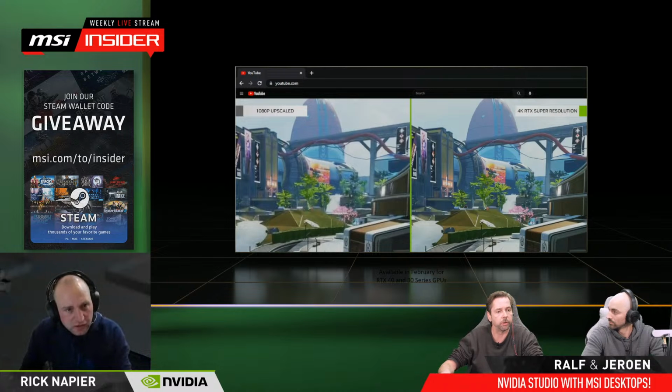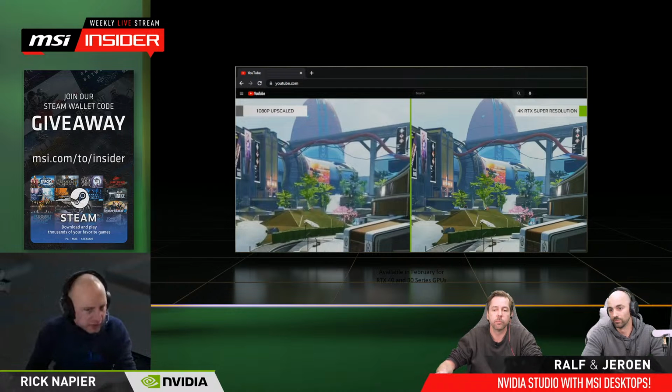The performance. How much does it take? So there's a small impact on performance. If you were gaming whilst watching a video, you'll see a slight loss in frame rate, only minimal. But what we find is most people, whilst they're watching a video, they're not paying attention to the game that they're playing, if that makes sense.